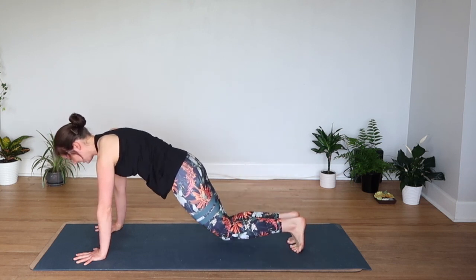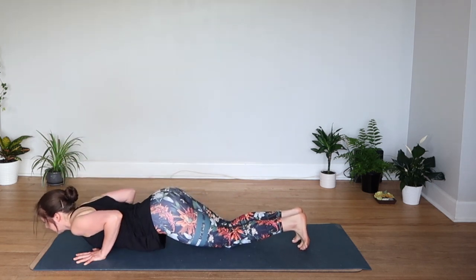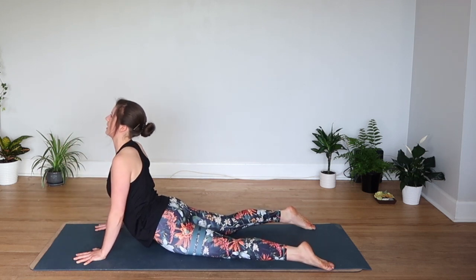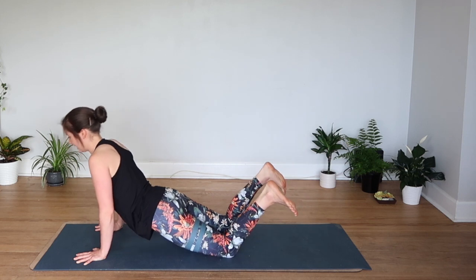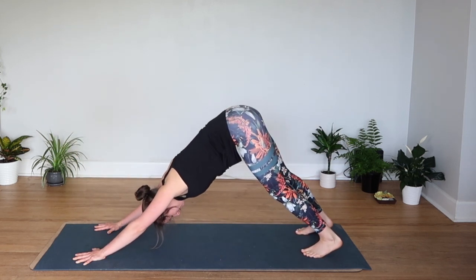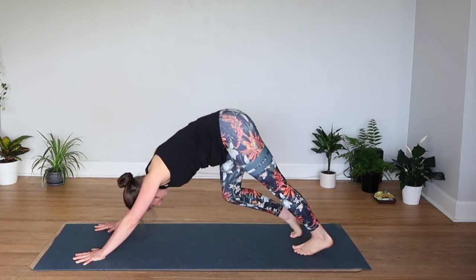Exhale, drop knees, chest, chin or forehead. Inhale, extended cobra. Exhale, downward facing dog. Pausing here just for a moment.